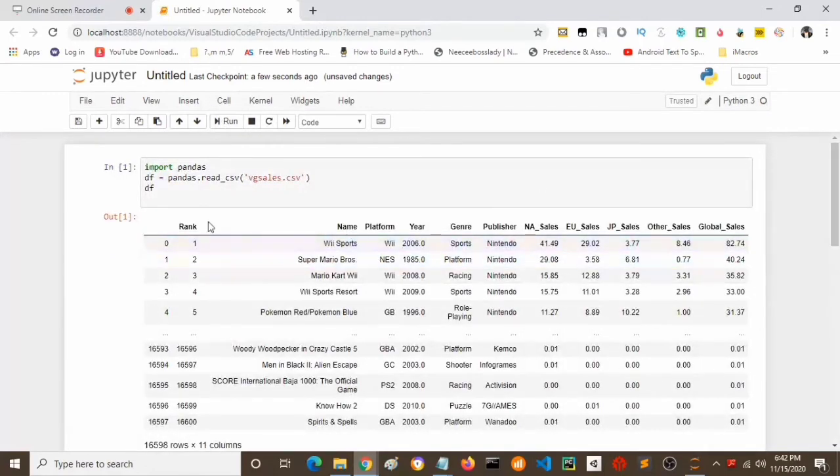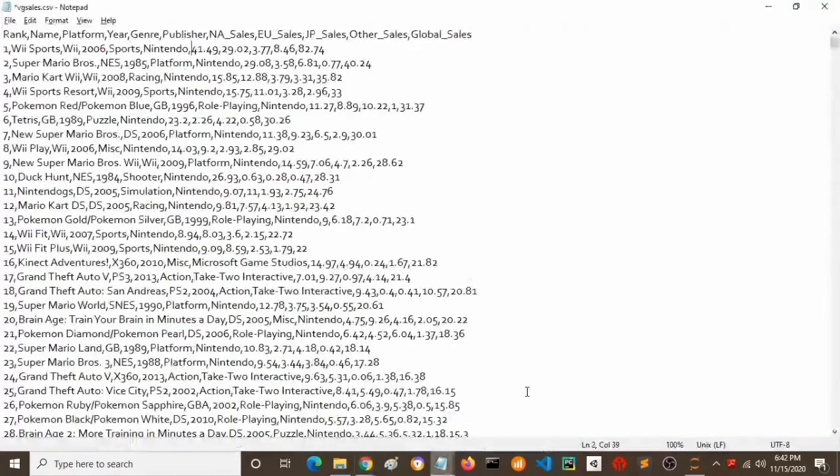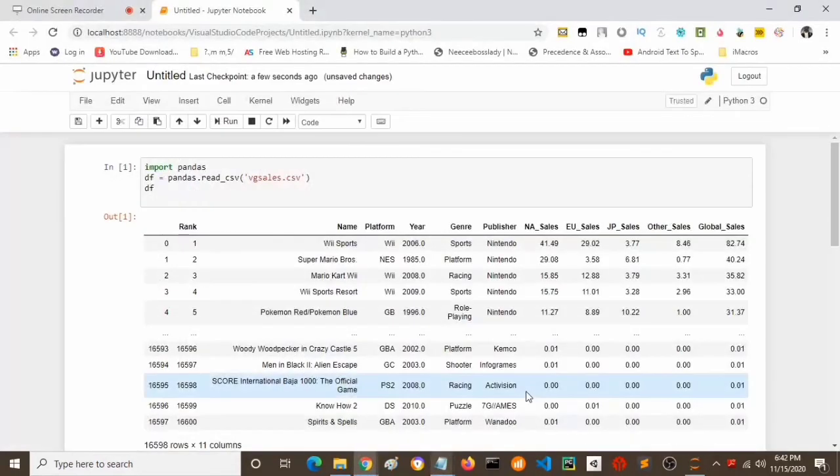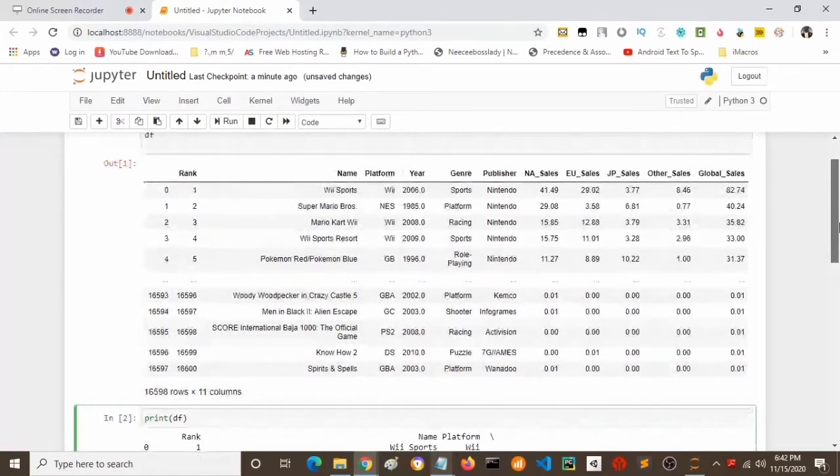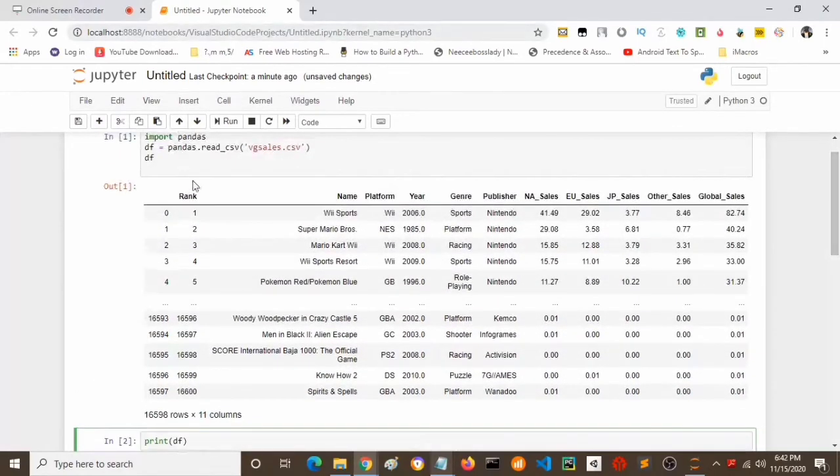So once we print df, you see that as we have this in a scattered form or in a non-organized form, once we print it in our editor, it prints it as a good looking table. As you can see, it has the rank 1 2 3 4 5, but because our data is very large, from 1 2 3 4 5 all the way to 16,000, it just minimizes almost 90% of the data and just prints us what we need.